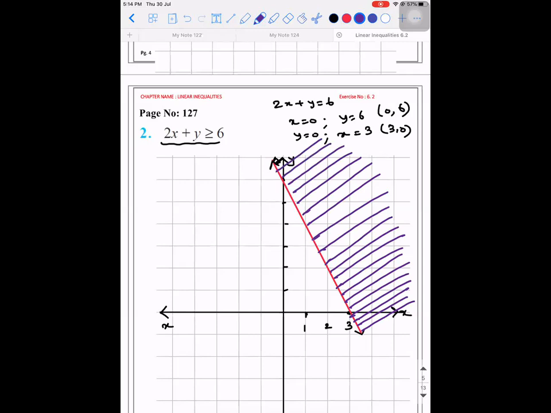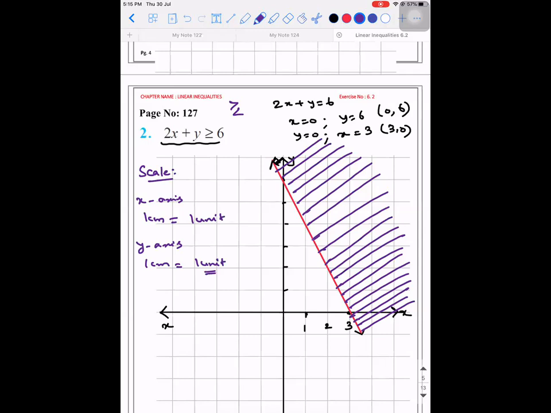Yes, sir. So the remaining problem you yourself can do it. The only point to be kept in your mind is if it is a strict condition, use dotted lines. If it is greater than or equal to condition, use continuous line. This is the only point you need to have in mind. And don't forget to write the scale. Here, x-axis, again, 1 centimeter is equal to 1 unit. Y-axis, 1 centimeter will be equal to... Okay, I did the same thing, nothing else.